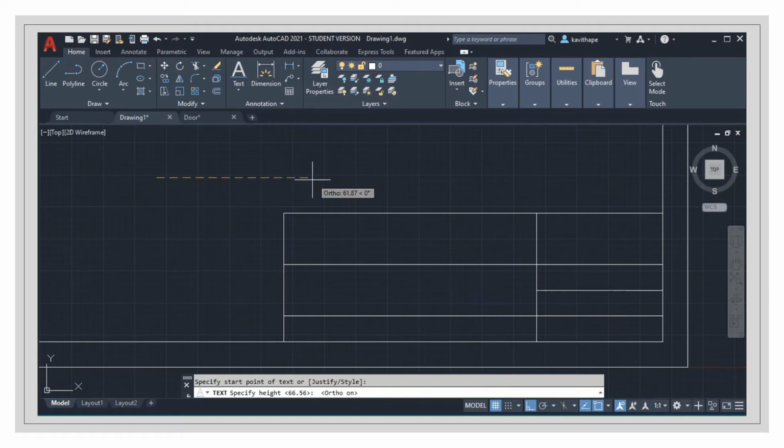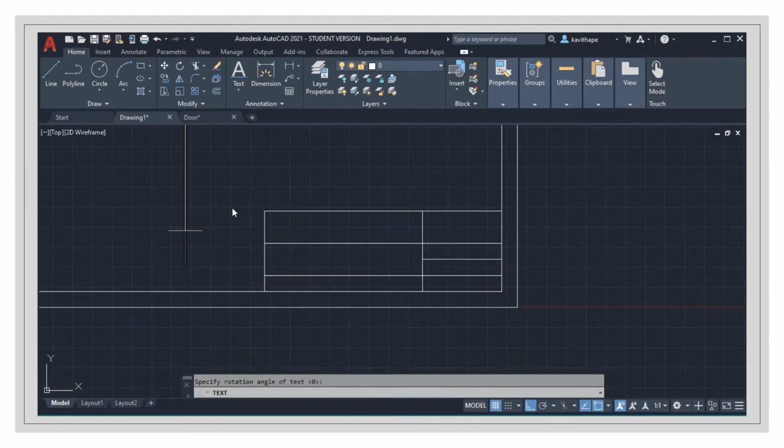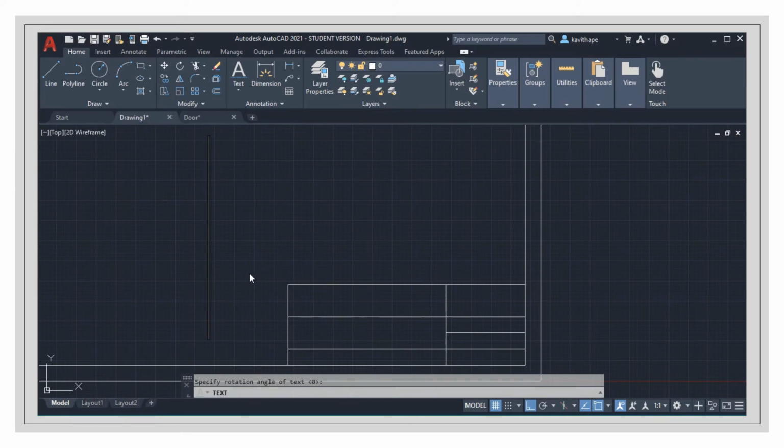So you have clicked the ortho button, and after that you just click, then here it is asked specify the rotation angle. Okay, rotation angle is 0, so you just enter. So you got a cursor for typing. Here it is a little bigger. You need not worry about that.